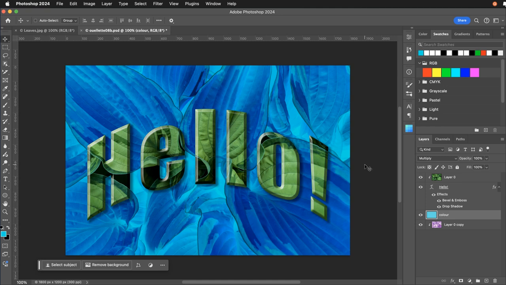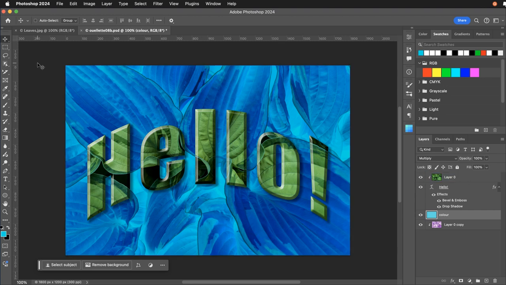In this demonstration, we'll be creating an image similar to what we're seeing on screen here, and the primary element that I want to share with you today is the clipping path and creating some warp with the text tools. There's two distinct ways you can create warps in Photoshop. There's more than two, but there are two very distinct ways, and I'm going to share that with you today.